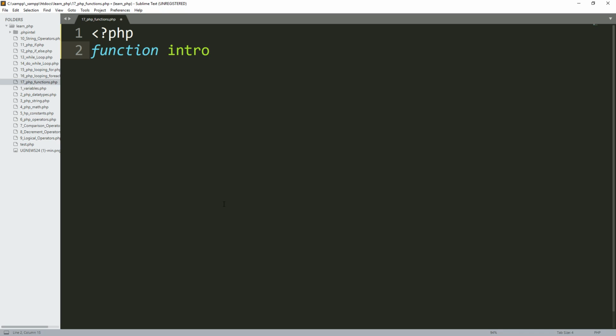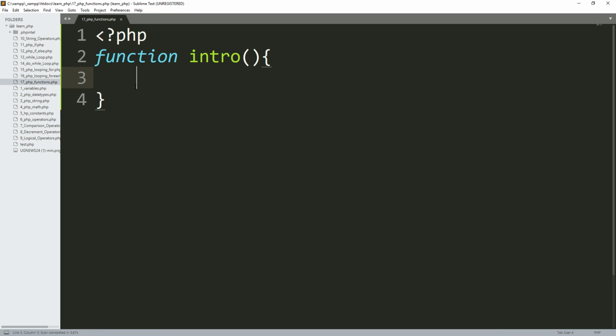After giving the function a name, you open the normal brackets and close them. That's the syntax. Then you open a curly bracket and press enter. Between the curly brackets is where you put all the logic of your function, whatever you want to be done when you call this function.